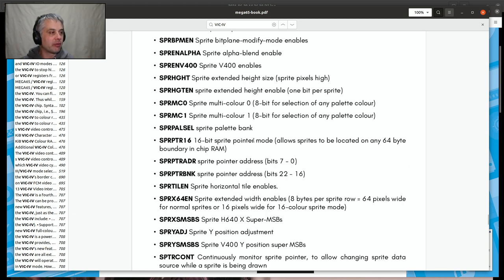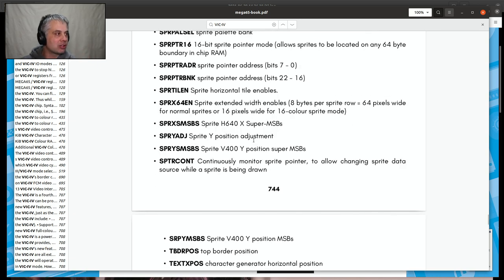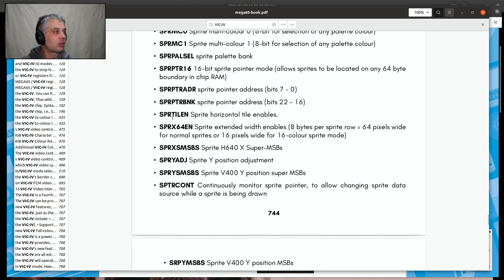This is great to read through and get ideas about things, and some of the rest of the text in the chapter talks about these things. SPR tile N, sprite horizontal tile enables. Whoa, that's kind of interesting. This lets you have a sprite draw not just once, but repeatedly across to the right-hand edge of the screen. You could have grass or waves or something in the background and have that draw all the way across, effectively with an automatic horizontal sprite multiplexer, just one example of the many things that the VIC-4 can do. So that's really fun.